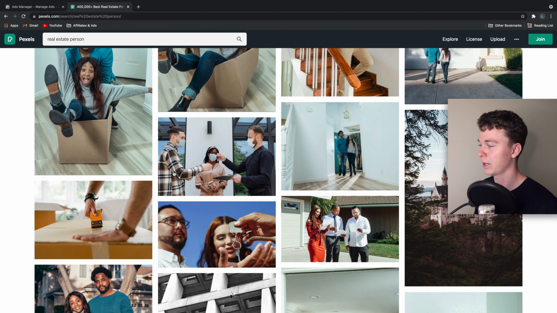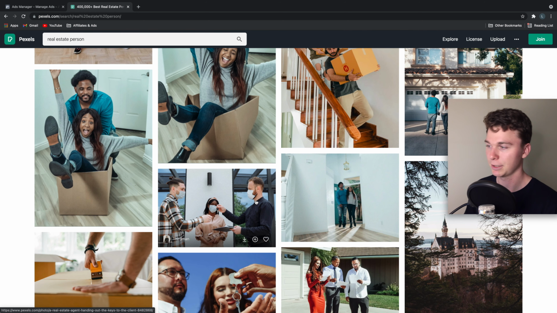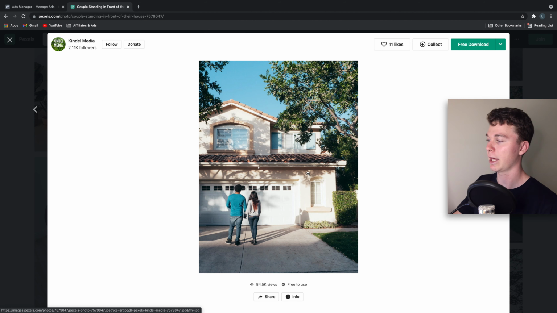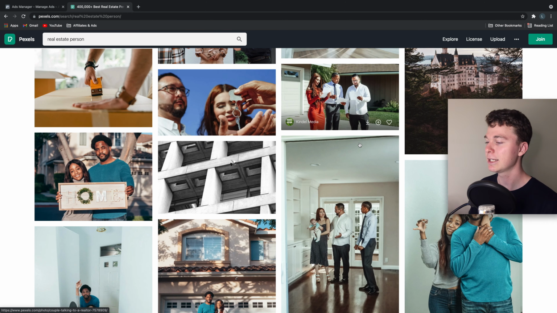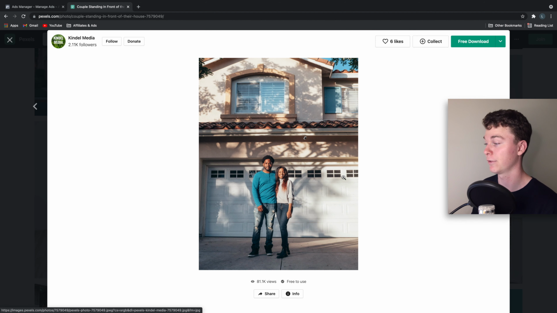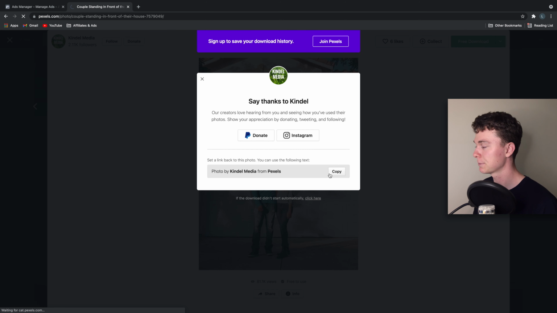All these photos are great as well. What I don't like about them is they haven't got the real estate part. So I think this photo here has really captured that idea of the people and the real estate house in the background. Ideally, you do want someone's face in it. And there we go, that's the perfect photo, because it's been proven that someone's face in an ad works a million times better than content that doesn't have a face in it. So this is the photo we're going to use.